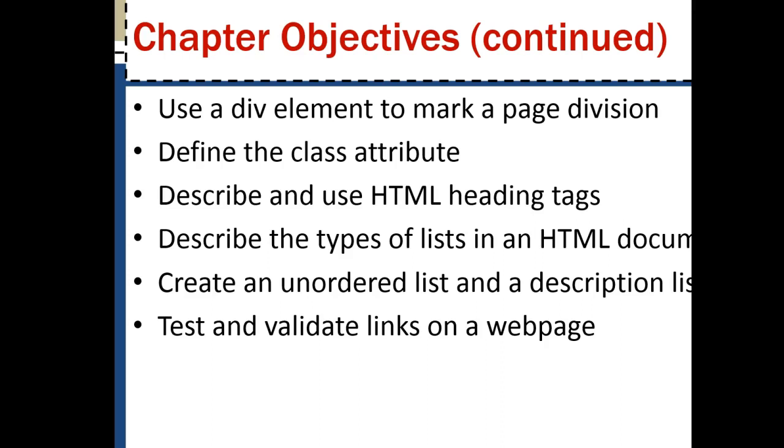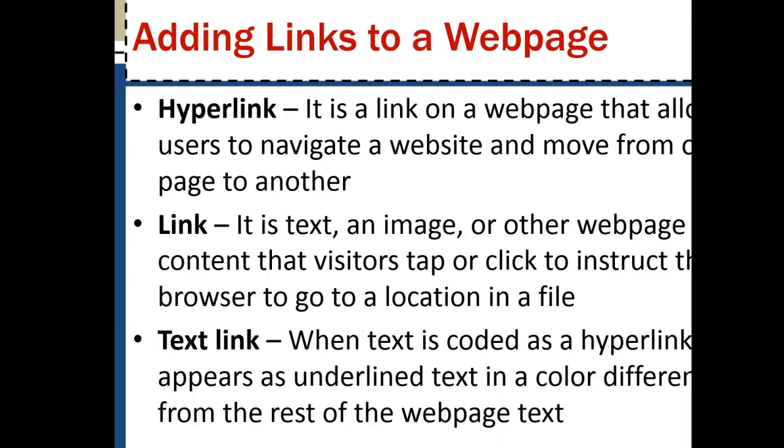So in this chapter, we are going to learn more about how we can improve our website by having different links and images. Some of you might already know what a hyperlink is, but by using a hyperlink, a visitor can move from one page to another page, and they can view a page on other websites as well. They can also be linked to another file, maybe an email address, and so on.